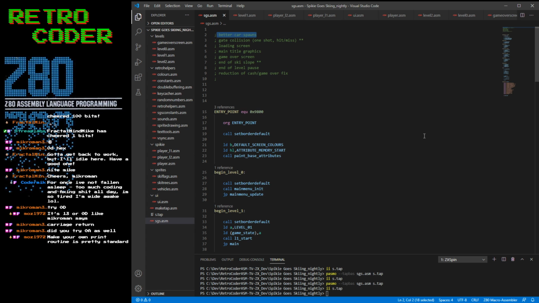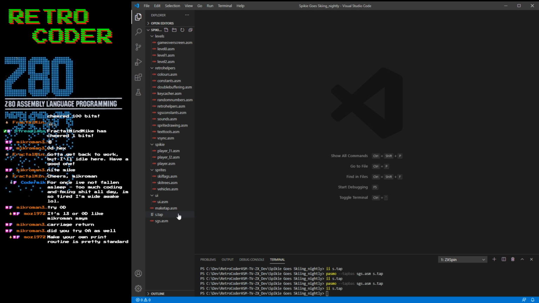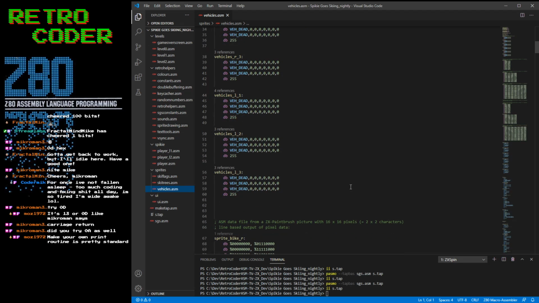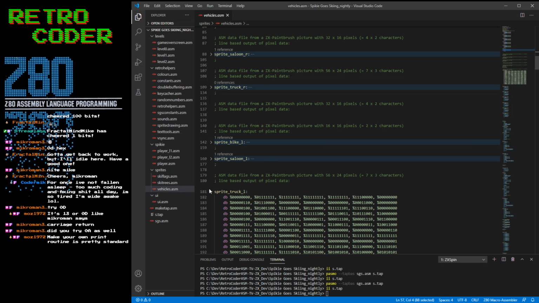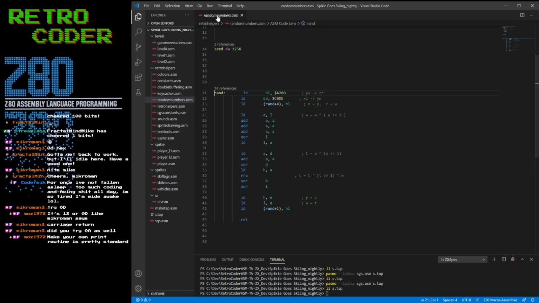Let's try this one. Just close all the files. I should think it's in level 1. Oh, there's one called vehicles as well. So we've limited it to 3 per lane of traffic. It's so annoying how they reopen themselves every time. Oh, yeah. It just closed the one I was in. I didn't realise it did that.